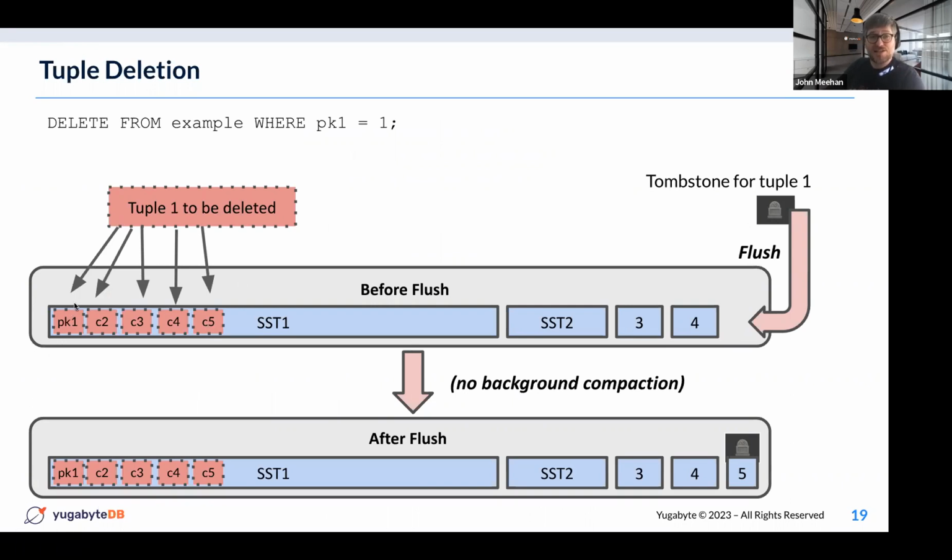It's represented as 5 separate key value pairs that are all stored in this SST1. The deletion manifests as a tombstone that's getting inserted into an SST. After the flush, this tombstone isn't going to be enough to trigger a background compaction. So you end up with the deleted tuple still in the file, and then this tombstone at the end that indicates that we shouldn't read from that tuple.